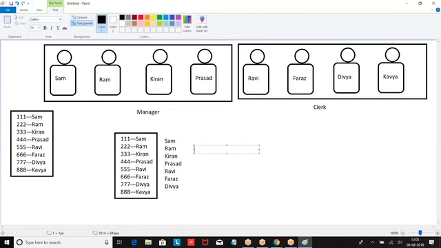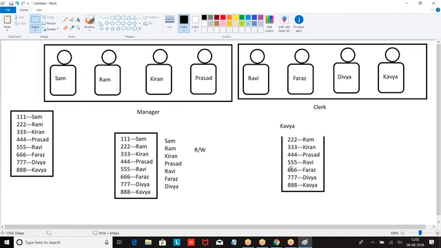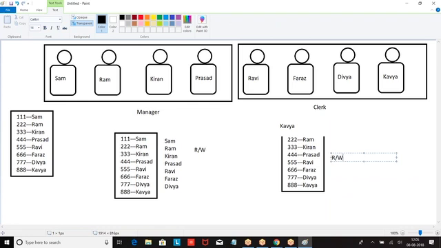Everyone can see every record, with read and write operations on every record. But Kavya was able to see only these records with read and write permission. Then how will you achieve this?